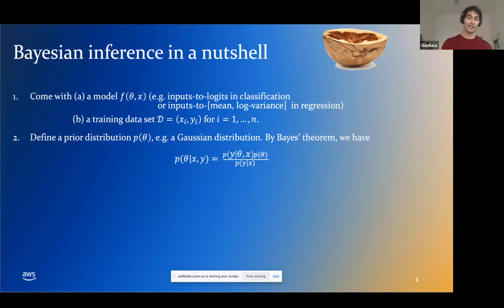Now, just for information, this denominator, this evidence, is something usually you don't want to deal with because it's difficult to approximate, and therefore most methods in Bayesian inference try to avoid using this denominator, like MCMC or variational inference. They all usually don't need to approximate this.